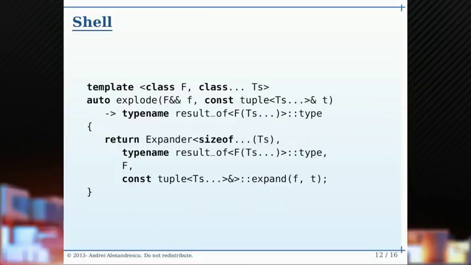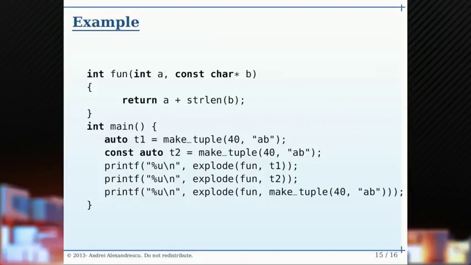With this, I'm seeing Herb impatiently signaling me. To give you an example, this actually does work. It's kind of weird that it works with forward the way it was, on GCC 4.8. Probably I should have used Clang. So I have a function, and I have a tuple, where T1 is a regular tuple, T2 is a constant tuple, and T3 has no name. The last example is going to be an R-value tuple, and they all work appropriately.